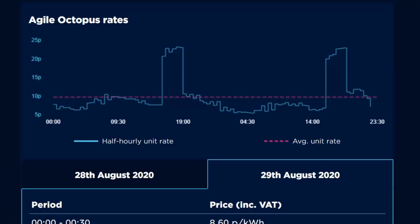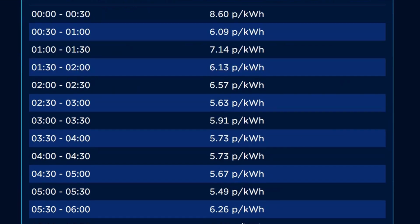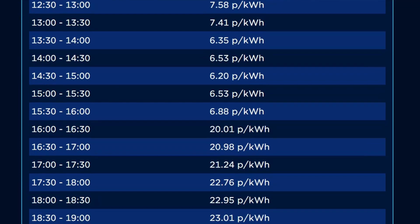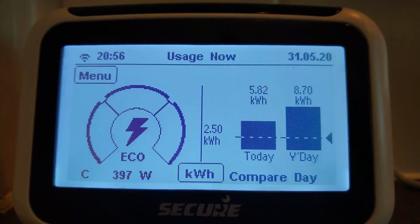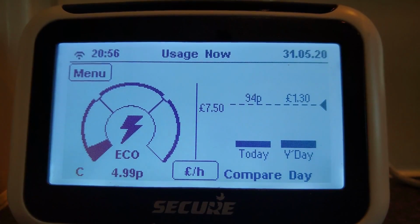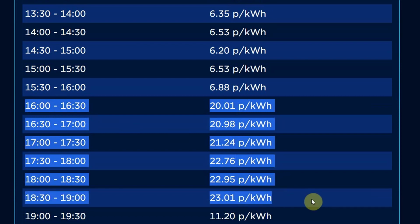If you're like me on the Octopus Agile electricity tariff but also want to benefit from a lower average cost per kilowatt hour of gas, the tracker tariff is an excellent option for you. For those who don't know what the Agile electricity tariff is, the wholesale price of energy changes every half an hour based on factors like energy demand and what types of fuel are available, as mentioned earlier. The Agile tariff allows you the option to utilise cheaper electricity when wholesale prices fall and avoid or reduce your use during peak times, i.e. between 4 and 7 PM when prices are higher due to the surge in demand.